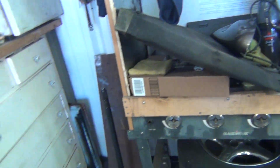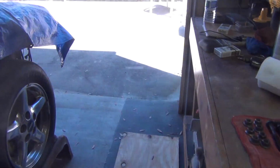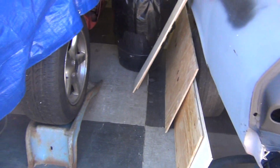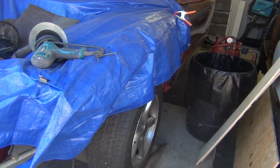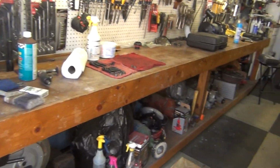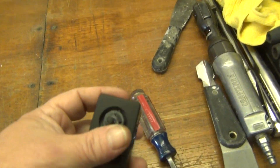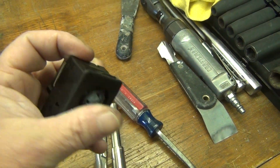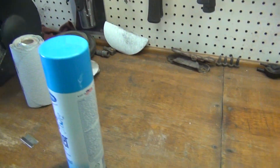Oh, also yesterday I had to go to a junkyard, which I'm sorry I didn't film, but I wasn't there that long. Somebody hit my wife's side mirror, so I went and got a side mirror off another car. It was an aftermarket side mirror that I was looking at the day before to buy from CertaFit on the internet, and I think they wanted like 28 bucks. My wife's car also had a switch knob come off for the side mirror, so I took that off of a car too, and I wound up only spending 28 bucks for both. So that was a good thing.